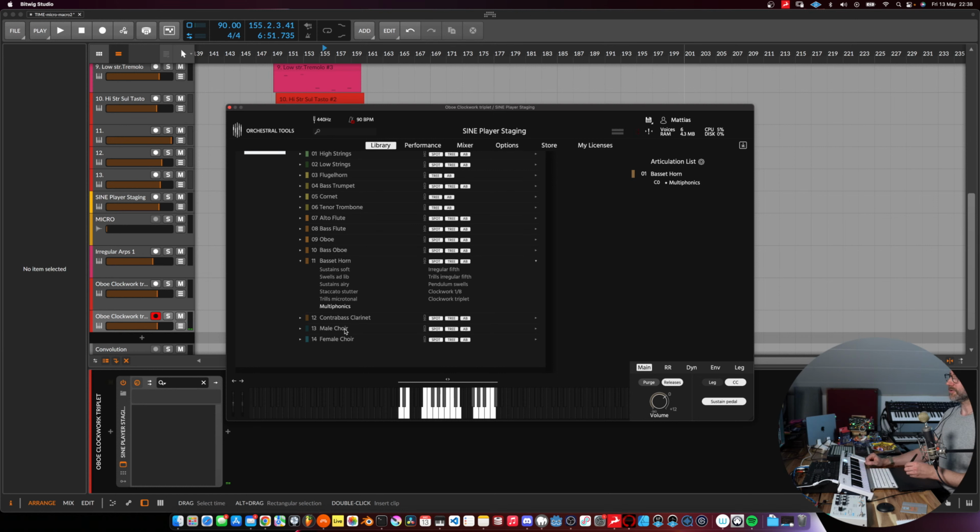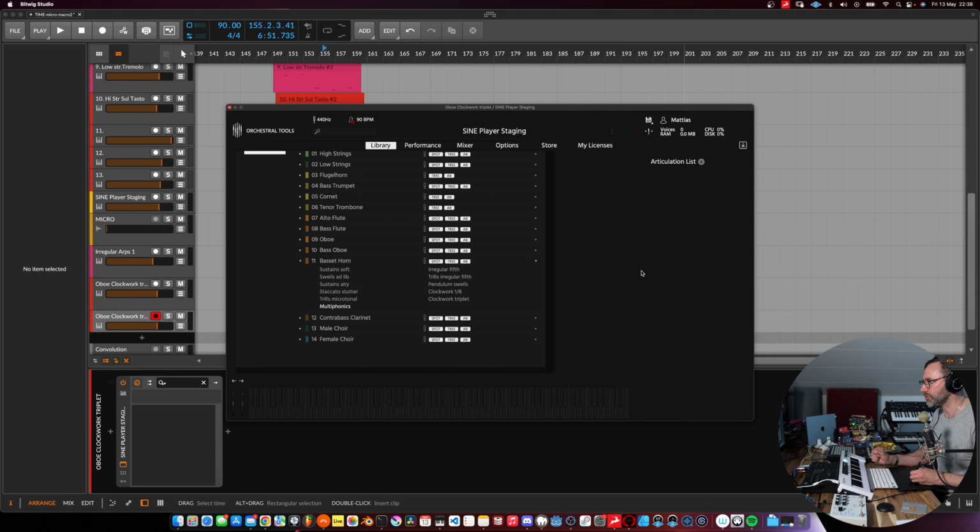So these are excellent background starter patches when you're building up a music cue, just to get you started and inspired.